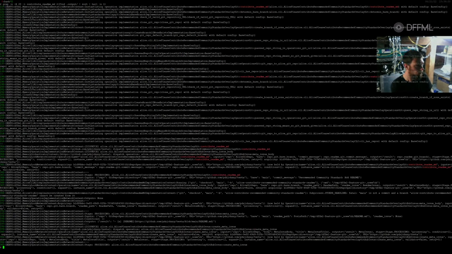It says standard error read line is not a commit and a branch could not be created from it. And then it says outputs none.